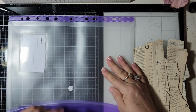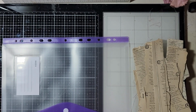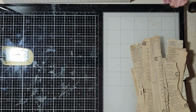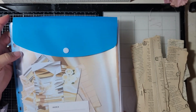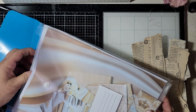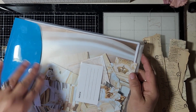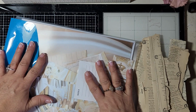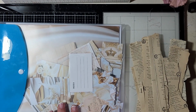And these are just envelopes with index cards. You can put them in a binder. So I got top loading and side loading. And what I did with these is like this. I haven't labeled them yet. This is all Ooh La La Vintage Treasures, her papers. So I got them all here. So if I go to the nursing home or something, I can grab one of these and cut paper, because that's where I'm at right now. Not me visiting.